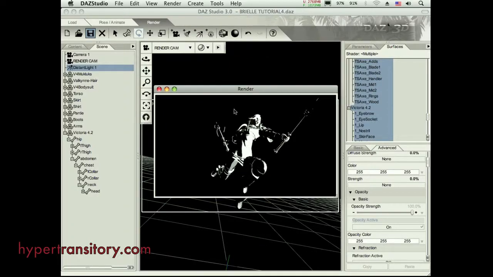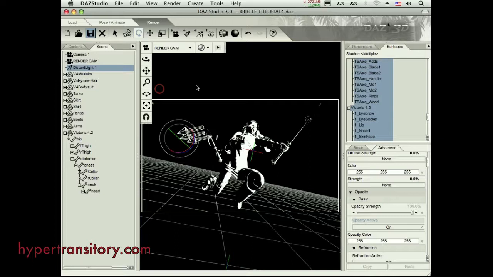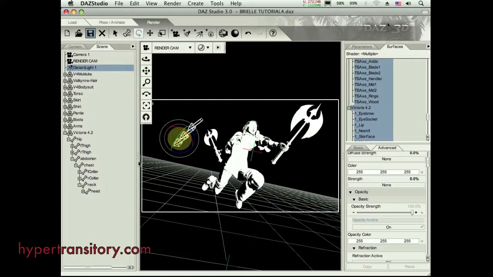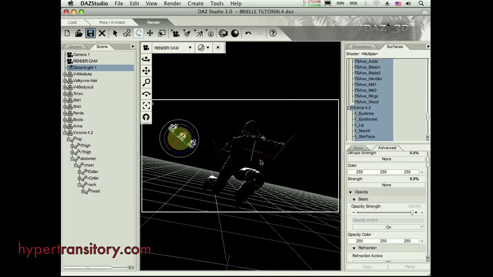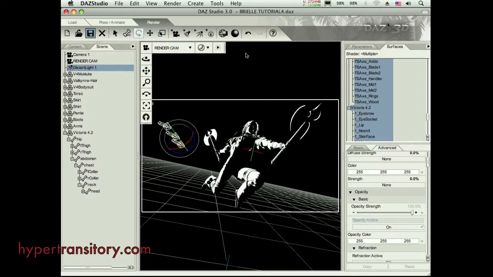So right now, all this around here, this black area, would be transparent. But if you don't like that, you can take the light, spin it around, and see what else you can get to try to bring out the shapes more. And you can always combine them and take some parts out and leave some parts in until you get what you want.